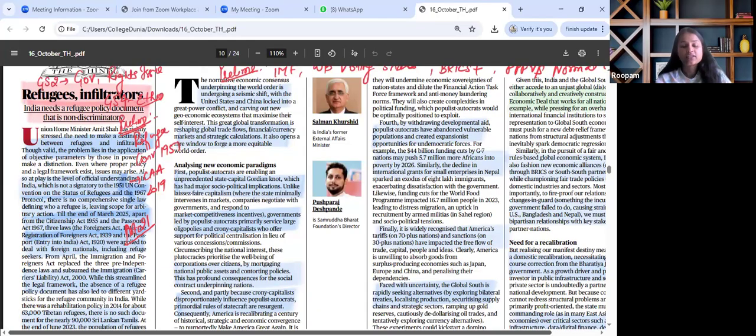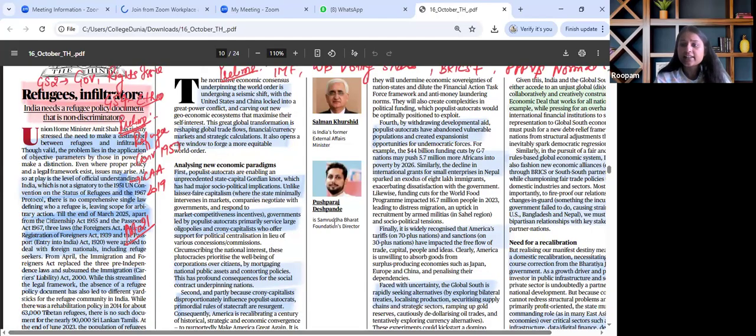From mains perspective, this article is to be seen through the lens of balancing national security with humanitarian obligations, constitutional values such as under Article 21, right to life with dignity of life for all persons. We need to know the case studies wherein such as Rohingyas, Afghan refugees, and Chakmas have been, how we have given them asylum. So in this manner, this particular article is to be seen. Also, we need to take a moral stance wherein our philosophy in diplomacy versus absence of a national refugee law. This is also to be explored while going through this particular article.